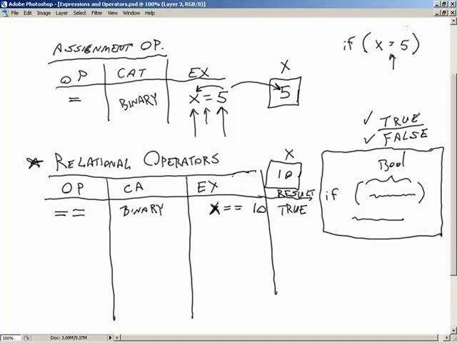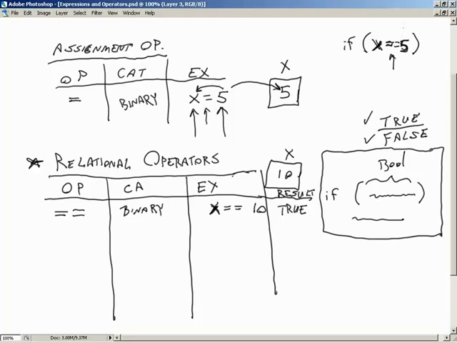This really does bite beginners, because when you're scanning through your code and you see stuff like this, your head says, yeah, that looks good, because we're checking to see if X equals 5. But remember the way the operators work. The equal operator by itself is an assignment operator, and it is simply saying, take 5 and put that into X. And as Logan says, it's also going to return 5 back. So in this case, we would want to say equals, equals, there we go. Now that is an equality check, and we're saying if whatever is in X is equal to 5, then we're going to return a true.